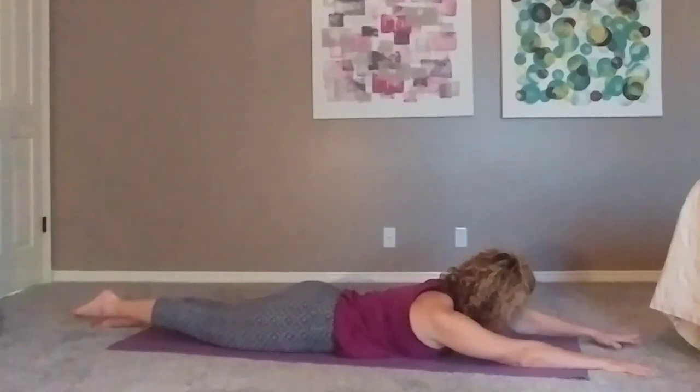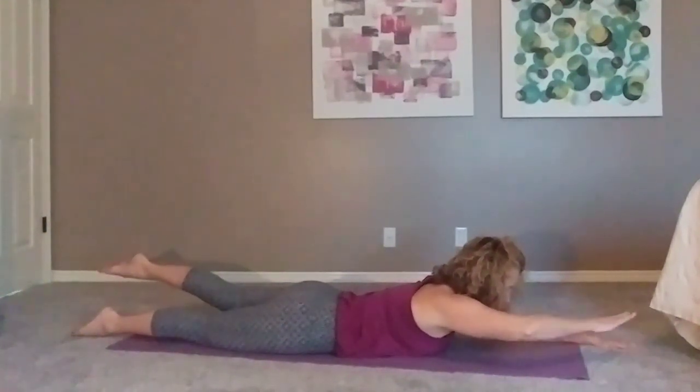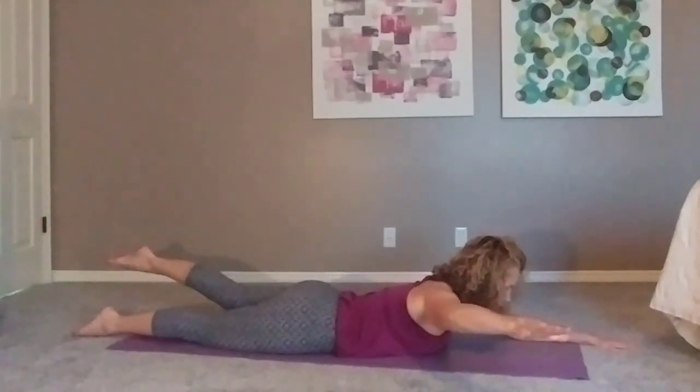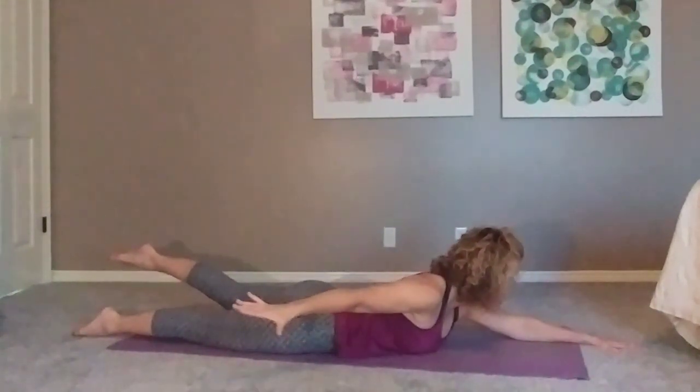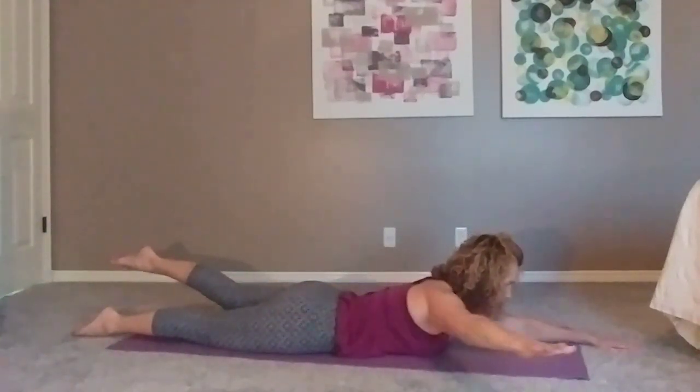Release to the floor. Other arm and leg in opposition. Pull up, push down with the other. Start to swing that arm out to the side. Bring it behind you. Try to lift the leg a little higher. Better posture. Bring that arm back around. We'll do it one more time on each side.